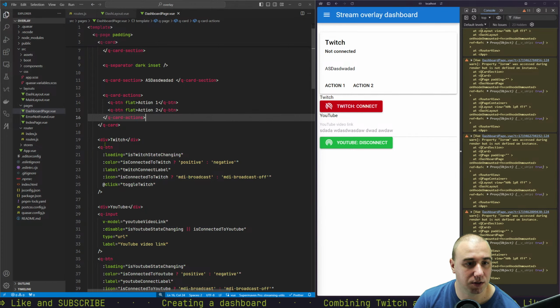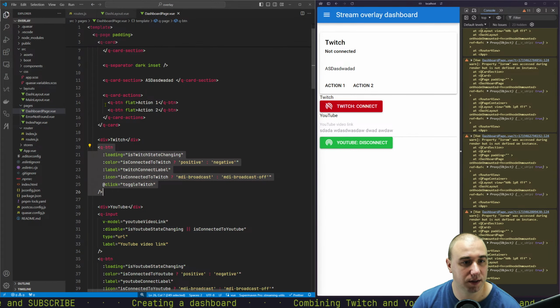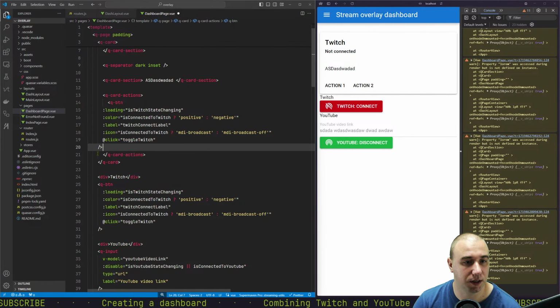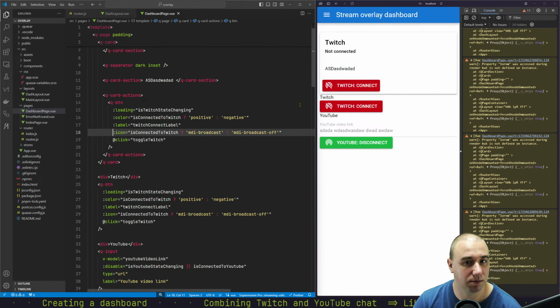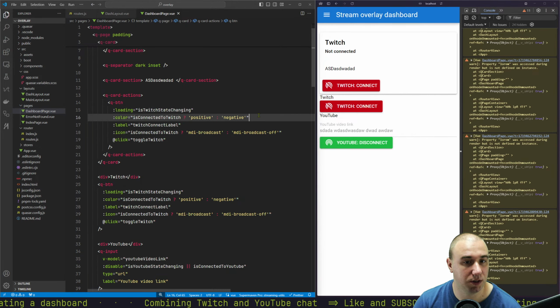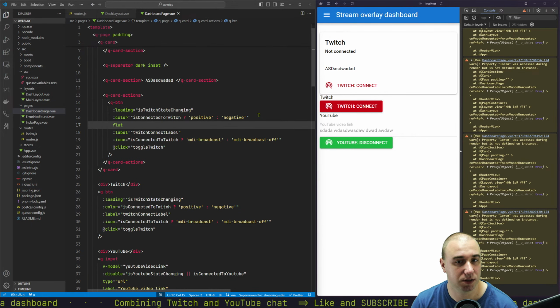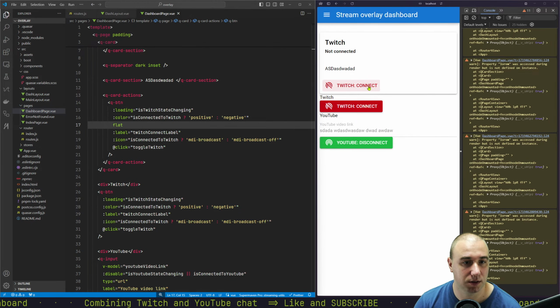Okay, and action number 1 would be one only actually. Connect. Okay, and this one would need to be flat.